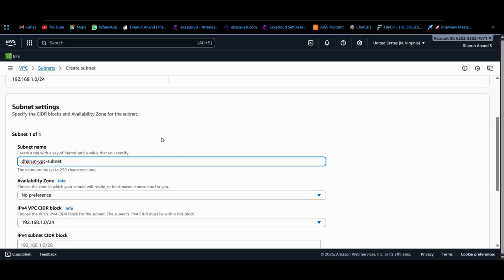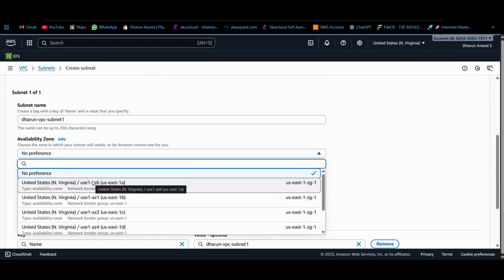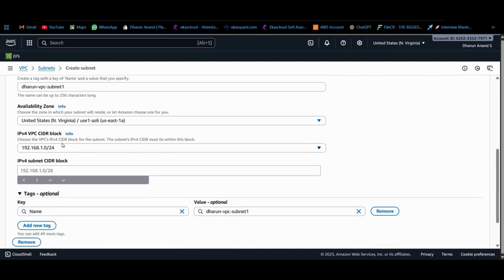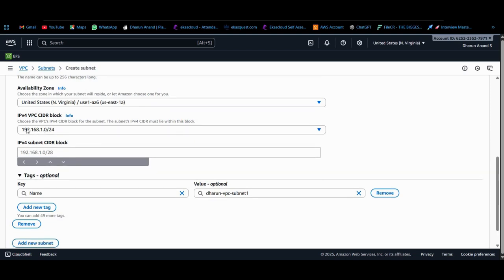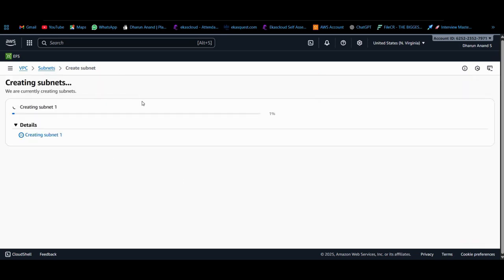My availability zone is us-east-1. The IPv4 VPC CIDR is 192.168.1.0, and the prefix length is 26. Then I'm going to create the newly created subnet in our name.